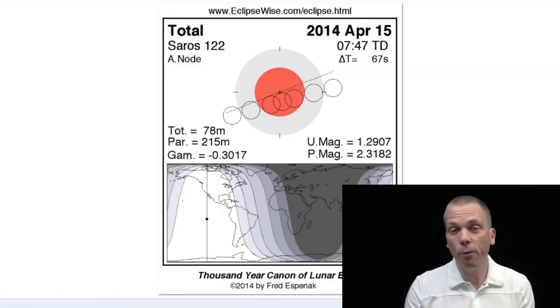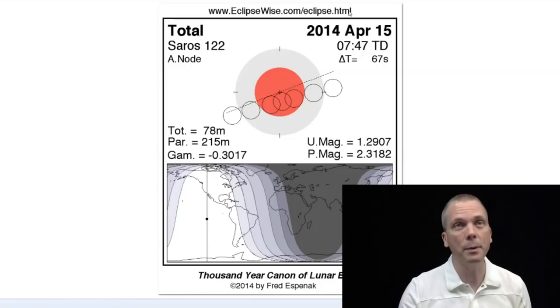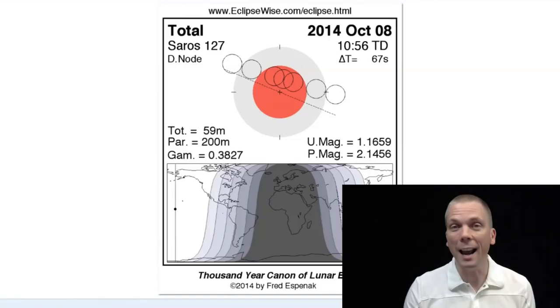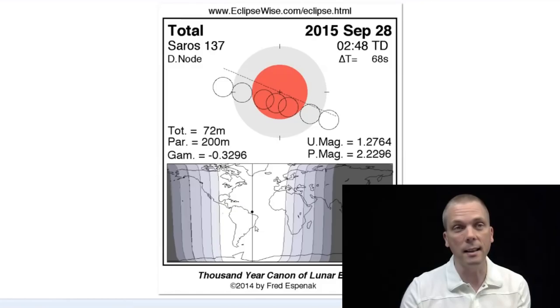Now the tetrad portion is because there were four lunar eclipses that all occurred about six months apart. The first one happened April 15th of 2014. The next one happened on October 8th of 2014, so six months after that. Then we had another one in April of 2015, and that was really not viewed by too many people — just a few in Australia, eastern Russia, and Alaska, with lots of people only catching portions of it. But this last and final one gets to be seen by a lot of people.